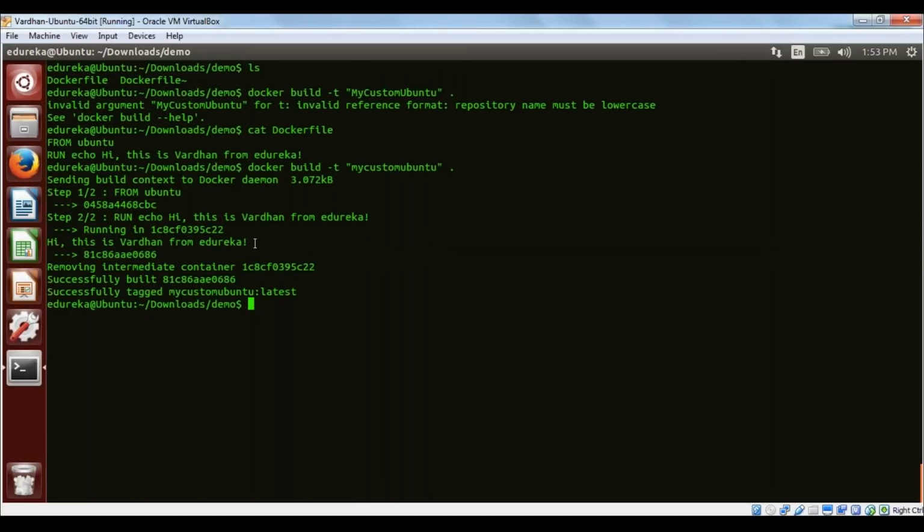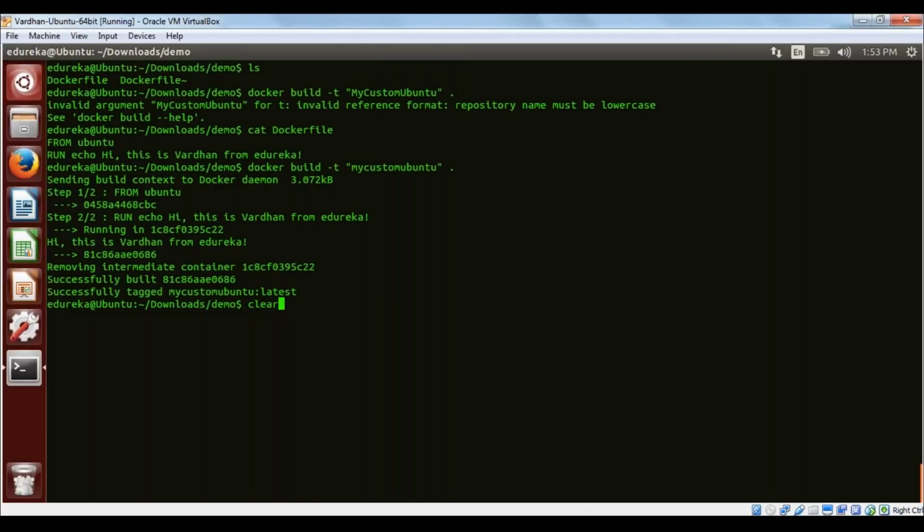Correct? Perfect. So I hope you guys got a good understanding of this particular command, because this is the most important command if you want to make it as a DevOps engineer or a person that's regularly working on Docker, because all of the images that you will be working on in your office or in your workspace, you will have to be working on custom images for your application. So remember how this command is used and how the applications are built.